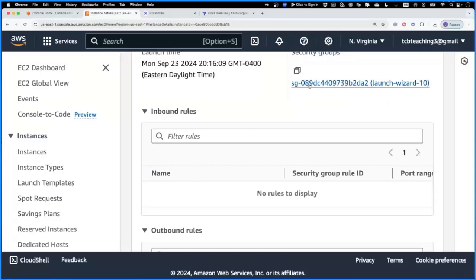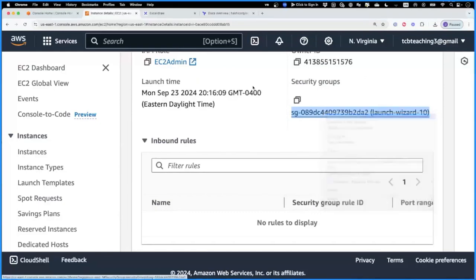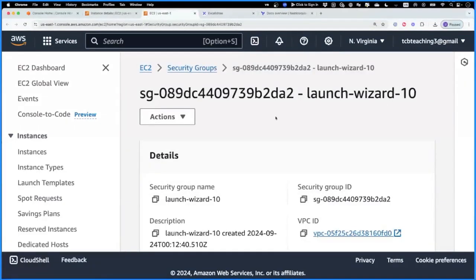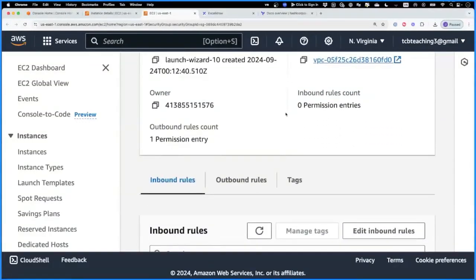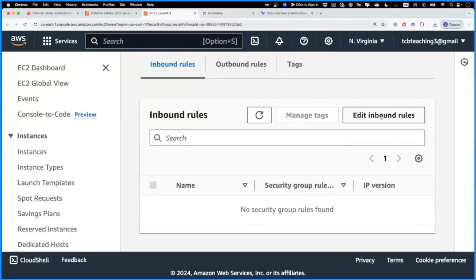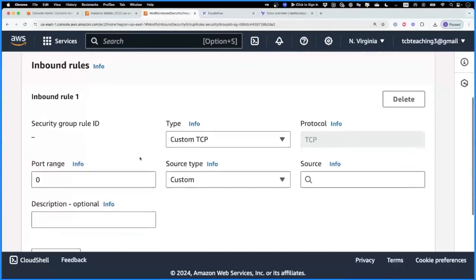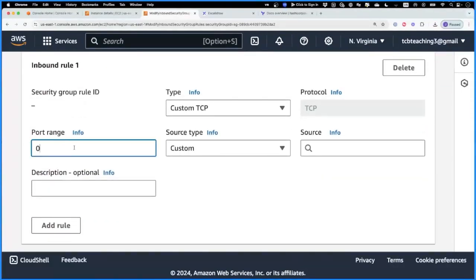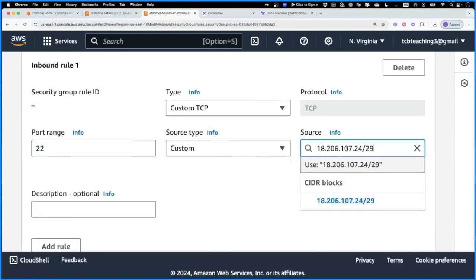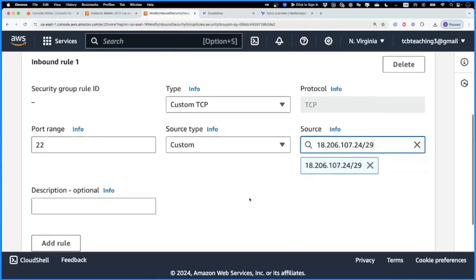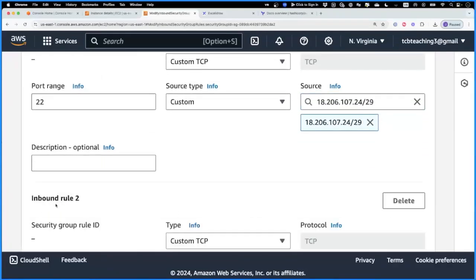You're gonna click on the security group. You're gonna right click and open a new tab, okay? And then here you open the security group, which is like the firewall on AWS. You're gonna scroll down, and then click on edit inbound rules. And here you see that there are no inbound rules available. You're gonna click on add rule. And then on add rule, you're gonna set the port range to port 22, okay? And then on the source type, you're gonna keep custom. And then finally, you're gonna paste the IP that you copied from the EC2 Connect service. Just paste this.